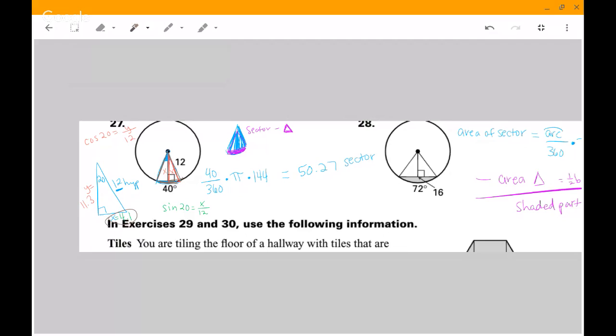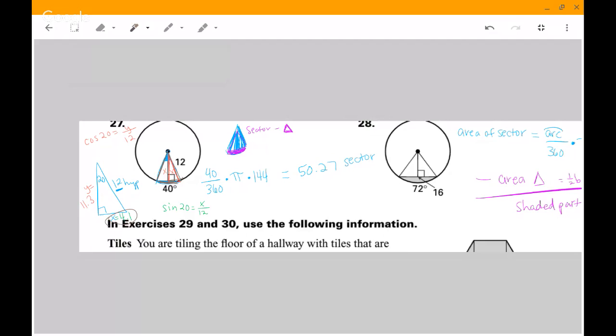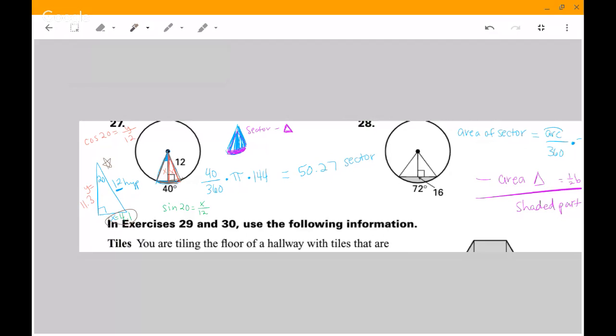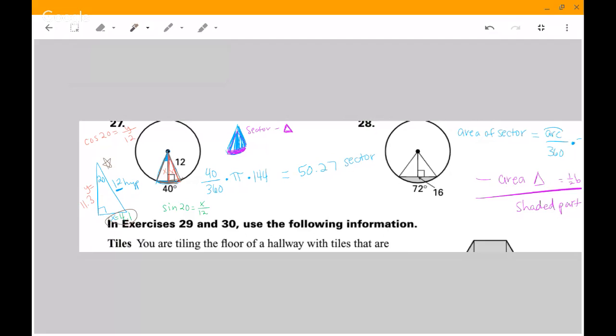Okay. Do you want to do the little right triangle and subtract it twice? Sure. All right. So this blue triangle we drew over here, what would be the area of that triangle? Is that just 1/2 base times height? Mm-hmm. So 23.2. Okay. So that is area of this.